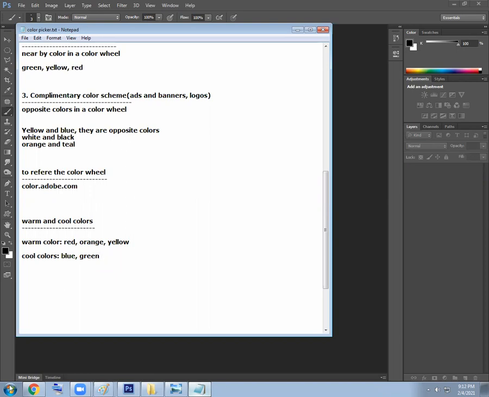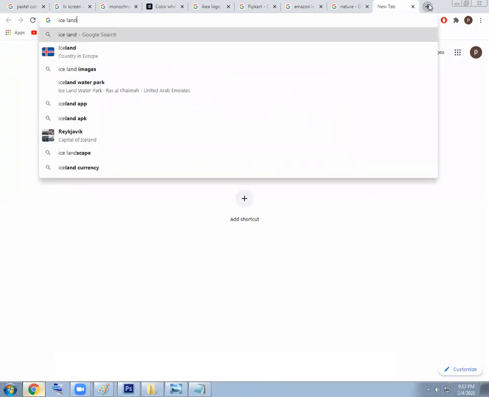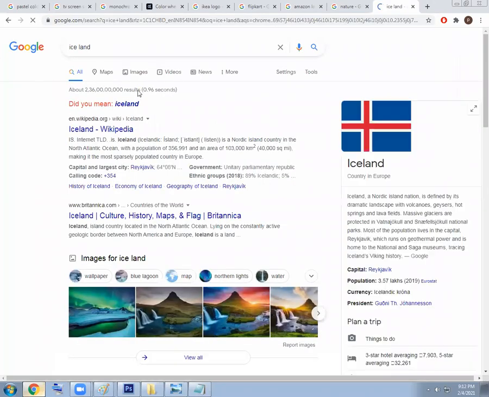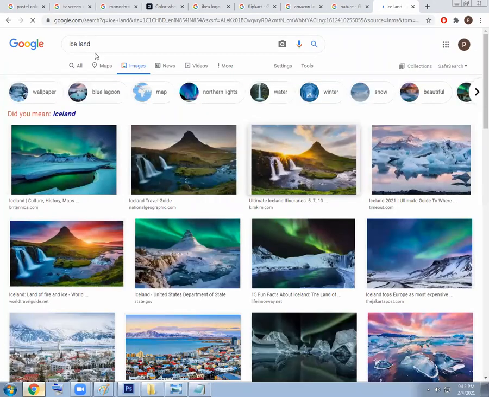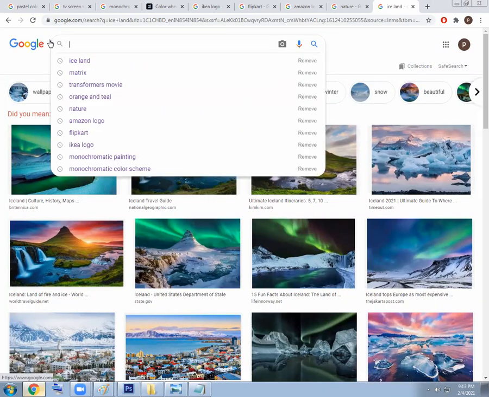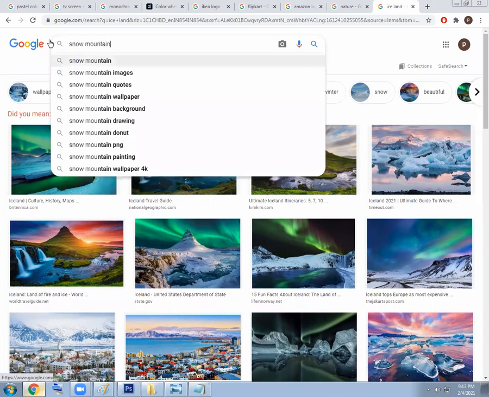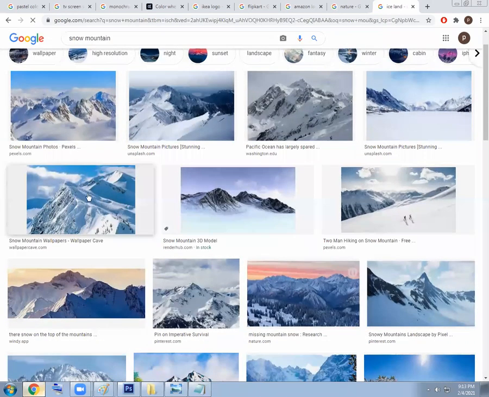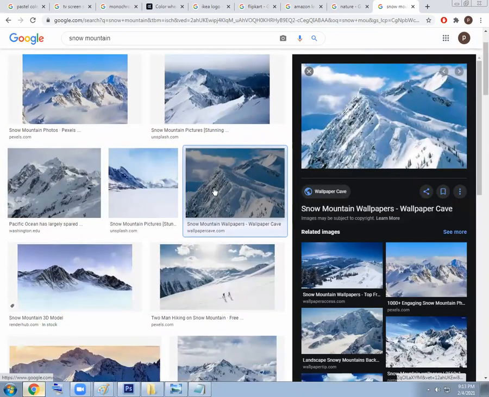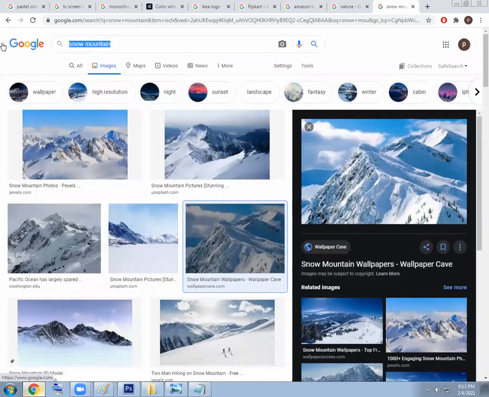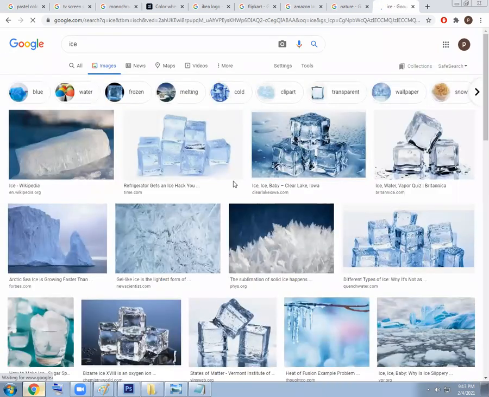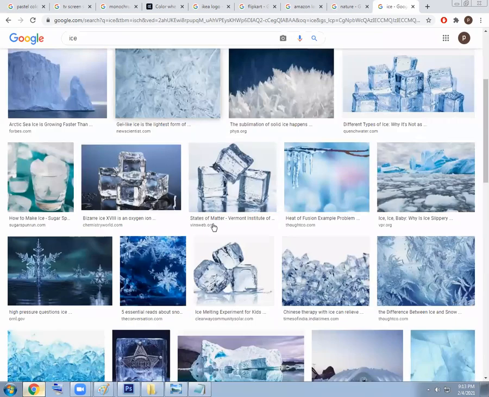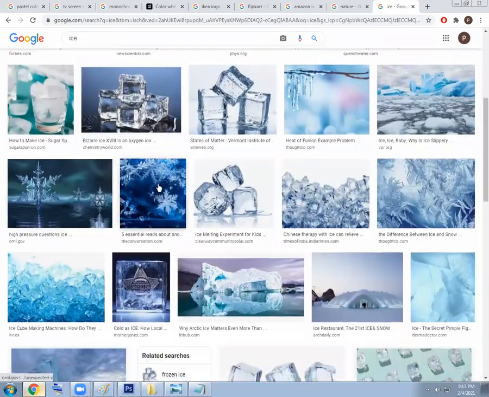Ice looks blue, right? Ice, snow, right? Snow mountain. So what are the colors you see here mostly? Anywhere you take a picture of ice, you see blue. Ice looks a little bluish. Have you felt that any time?